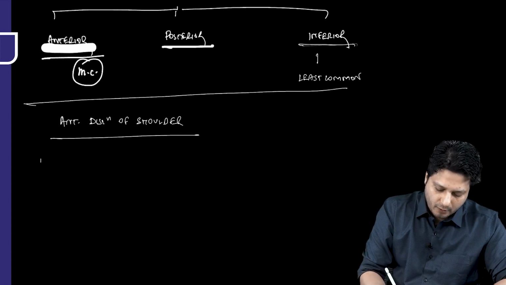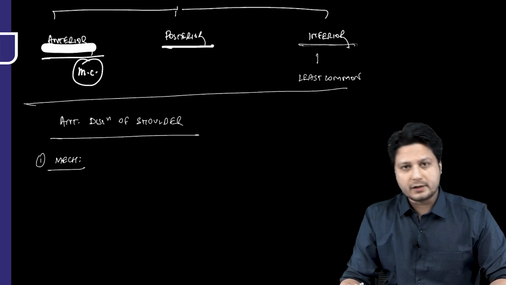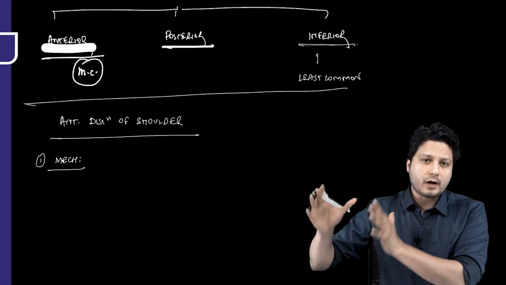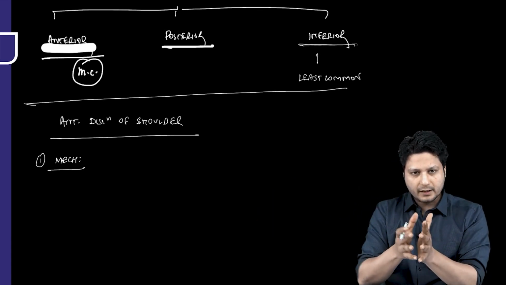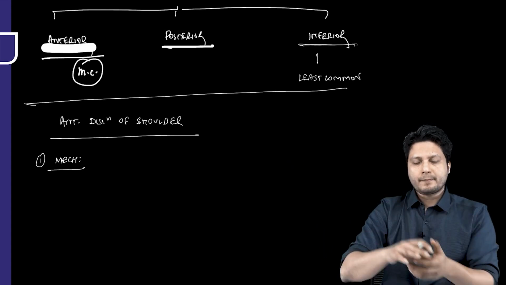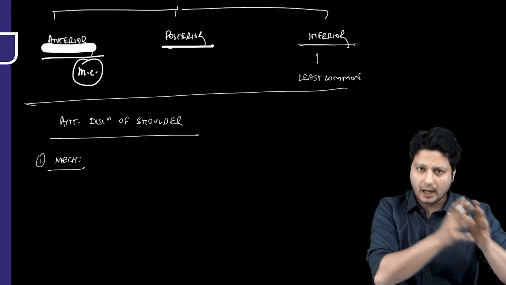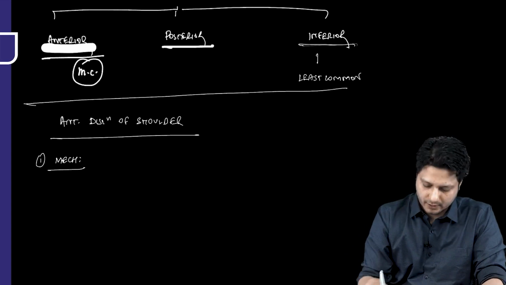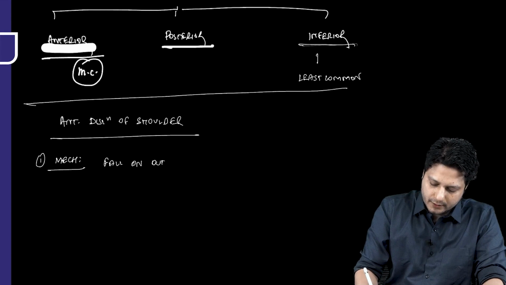Point number one: what is the mode or mechanism of injury for this kind of shoulder dislocation? The mechanism is when a patient falls on an outstretched hand. Although any mode of injury which results in external rotation and abduction of the arm can result in anterior dislocation, a fall on an outstretched hand or outstretched arm is considered the theoretical mode of injury for anterior dislocation of the shoulder. So, it is a fall on outstretched arm.